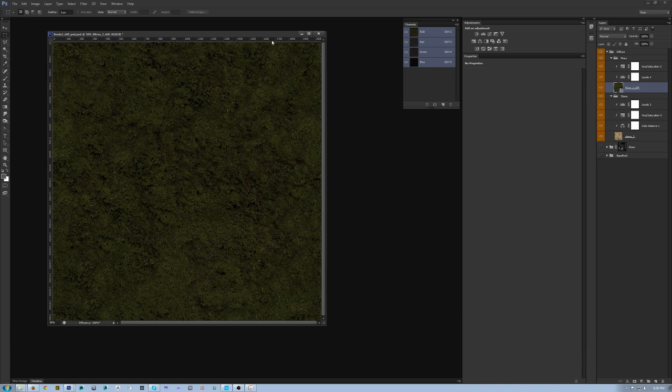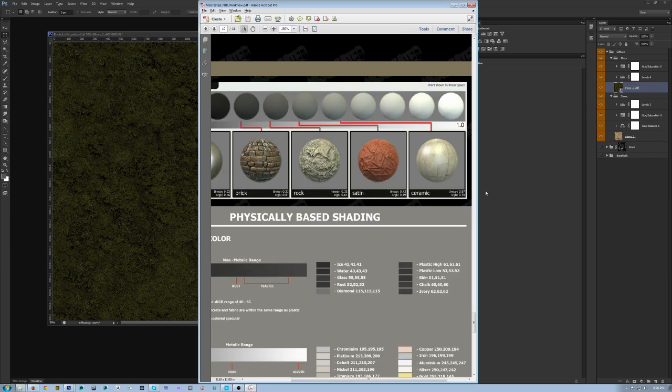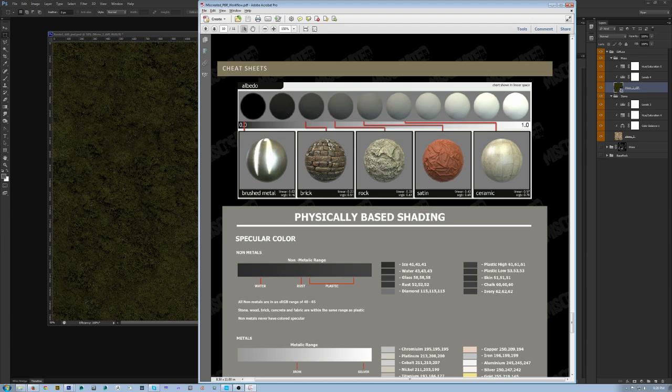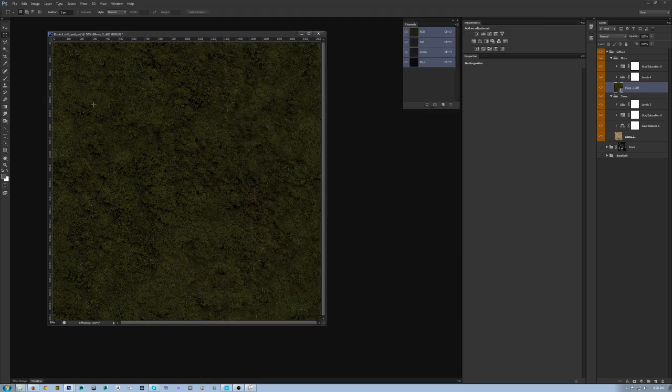For those of you that are kind of new to PBR, the easiest way to figure this out is I'm going to use my reference chart here and realize that most of these things are going to be kind of in the 25% gray mark area. So I could go in there, create a new layer, select it, add the gray value, desaturate this, get it close. That's probably, again, if you're starting out, going to be the easiest way to do it. Otherwise, you can kind of guess a little bit, which in this case should bring me close to what I need to be.